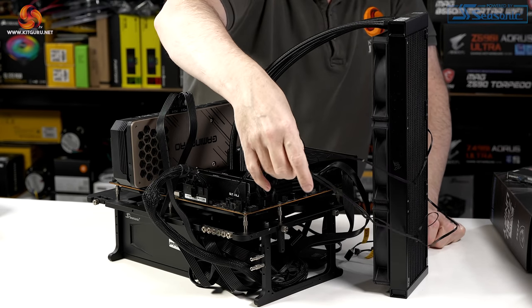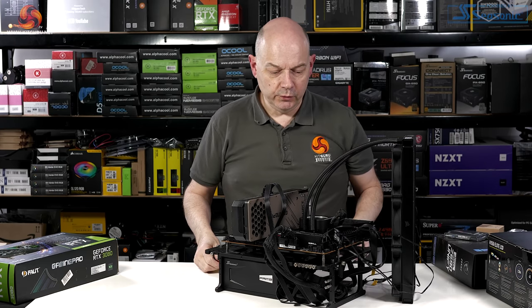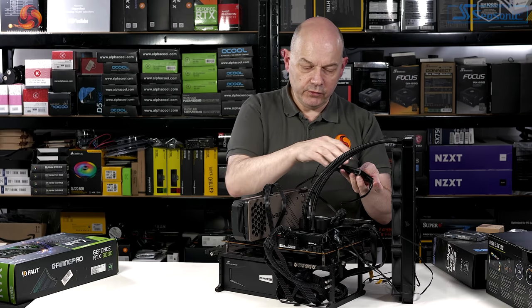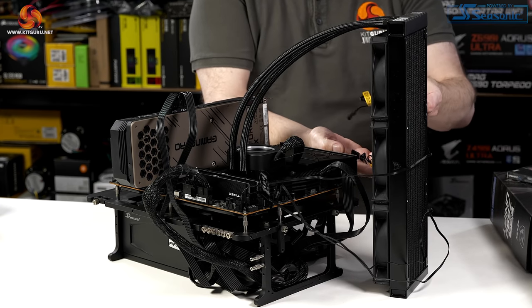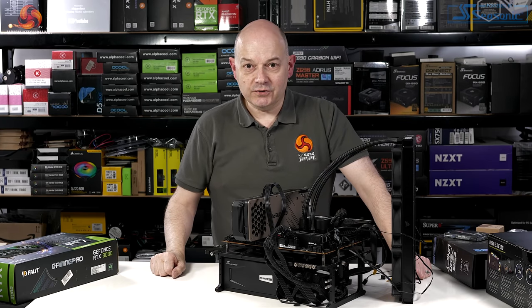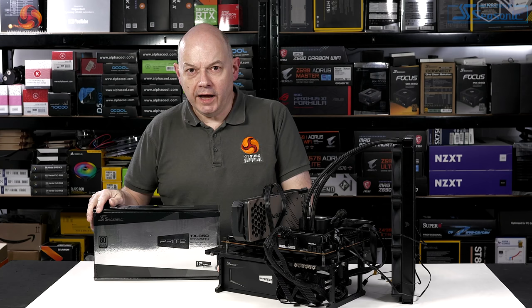The cables here are because I plug the three fans into the motherboard directly so I can control them over PWM rather than connecting them through iCUE and Corsair's own hub. And these cables around here, which are unused, are for the RGB because I don't need RGB on my test rig, do I? The power supply, Seasonic Prime Titanium 850 watt.